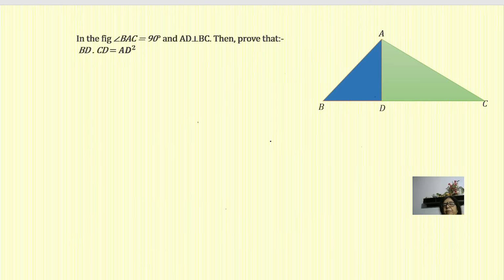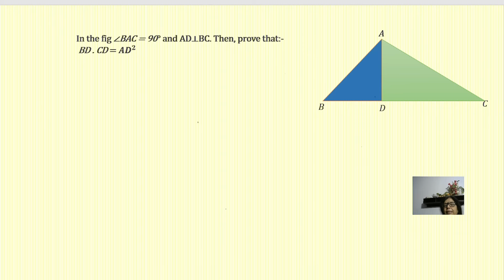The next question pertains to a right angle triangle. So here we have a triangle ABC, which is right angled at the vertex A. And AD has been drawn perpendicular. So the moment we draw a perpendicular in a right angle triangle, we create 2 more right angle triangles. And the best part is all these 3 right angle triangles are similar to each other.